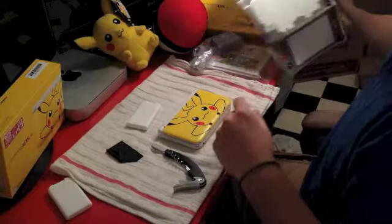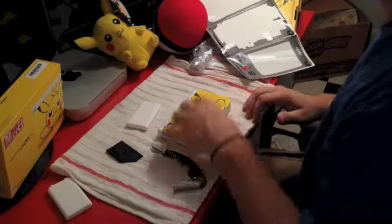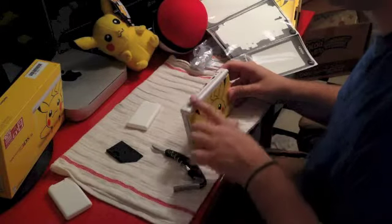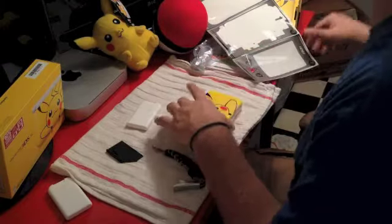On the front, it's a lot simpler. There's just four pieces, one that goes across the entire front of the screen, the white wrap here, and then one on each of the hinges of the DS.